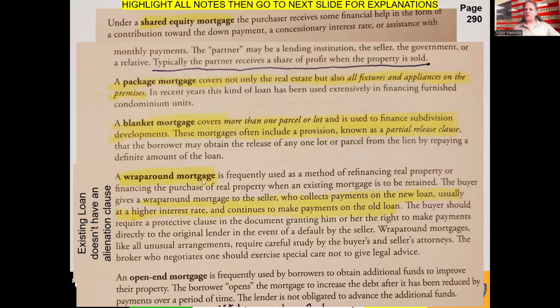That's called a wraparound mortgage, where you have two loans, a loan from the seller and the seller's loan to the lender. So one loan wraps around the other. They have nothing to do with each other. The new loan does not disturb the underlying financing that's already on the property that the seller has. It wraps around.